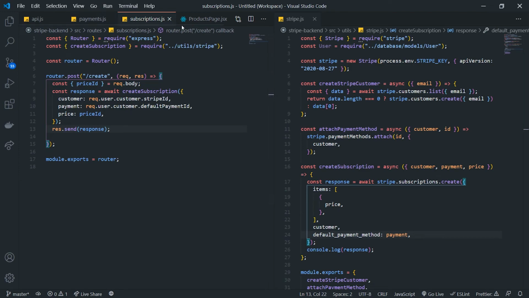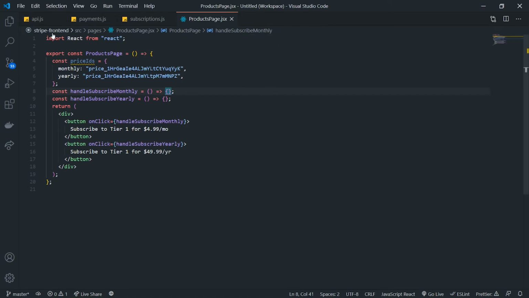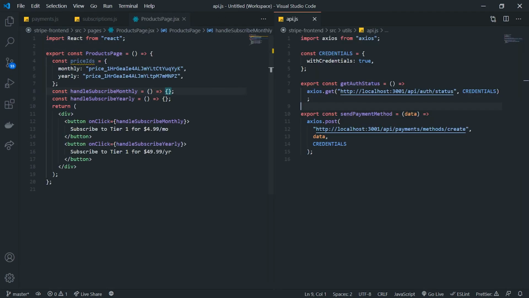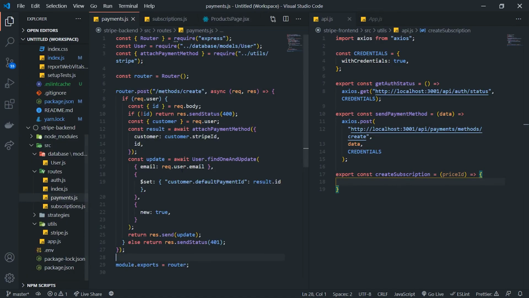And now let's go back to the front end. So when we click on this, we're going to need to make an HTTP request to our endpoint. So create subscription, and we'll pass in the price ID. How is it handled on the back end?